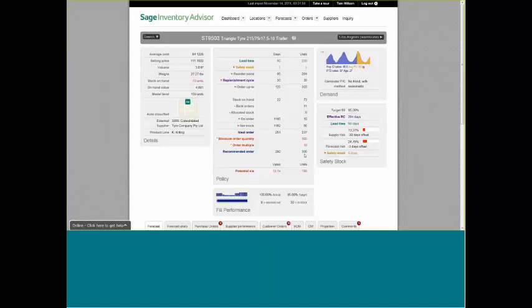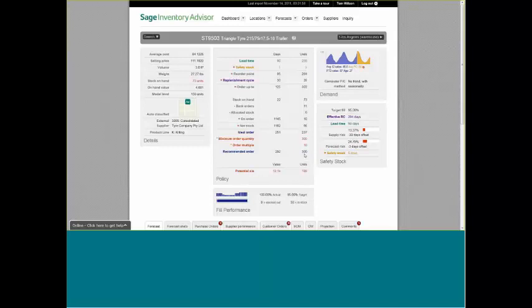Now, kind of day in the life of a planner, you come in, look at the dashboard, maybe drill into a few items that need some attention. I see that I need to place an order for 300 units, move on. However, does that mean you need to go look up every item to see if you need to place an order for that item? Absolutely not. I'll show you the schedule that you can produce that shows you every item that you need to order today. Here's just one. We're recommending that you place an order for 300.